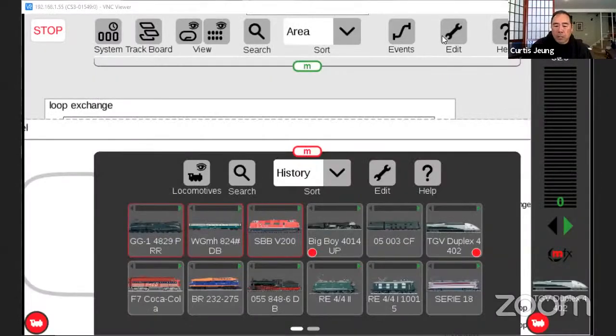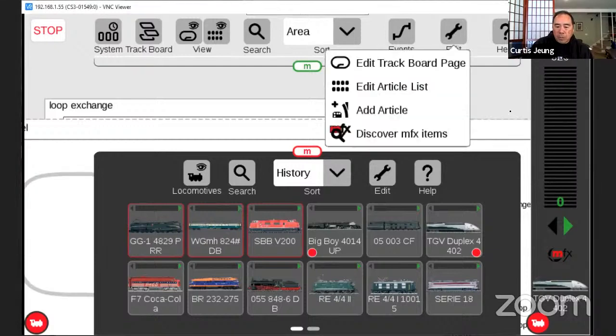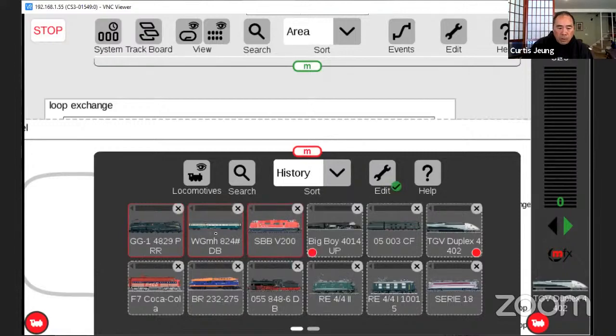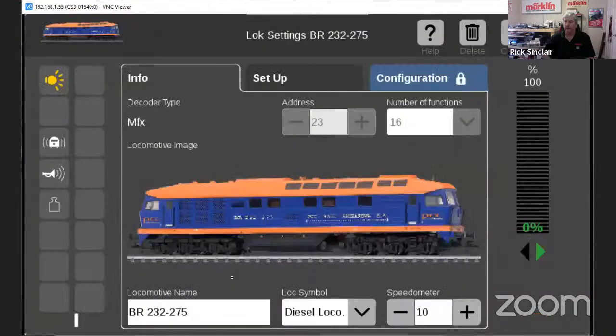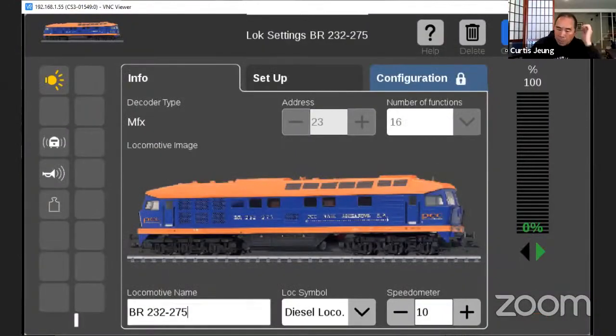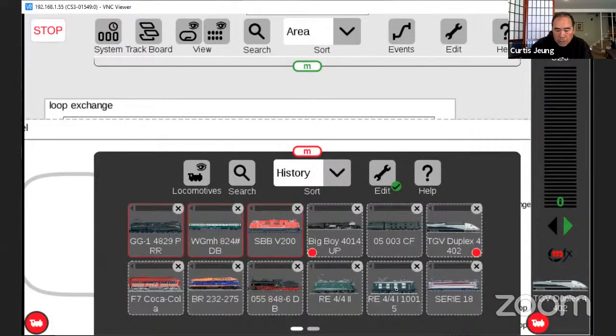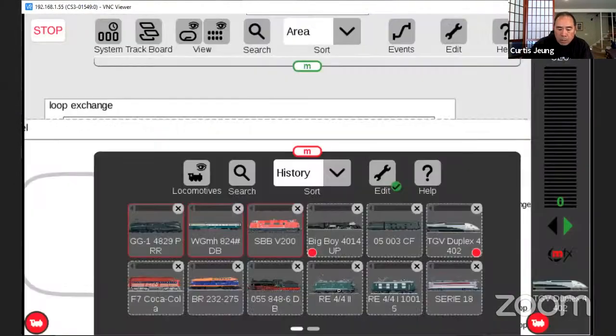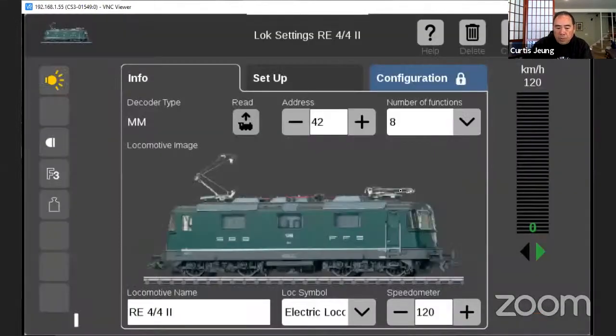So let me kind of go through that. So the thing is, at least how I'm going to interpret this, let me get into my edit window here. I've got to pick a non-MFX locomotive from my collection here. Let's try this one. I think it's the 442. That should be from the starter set.